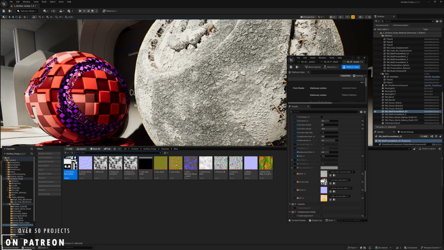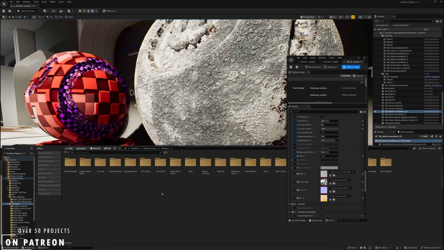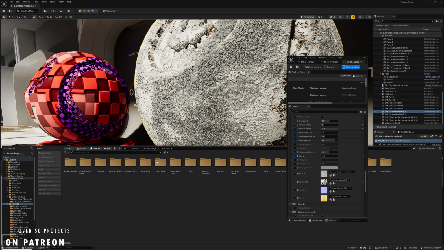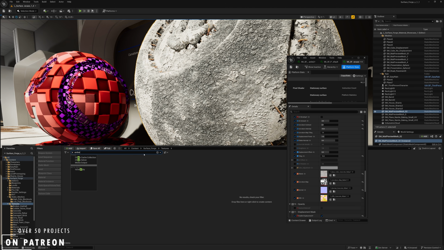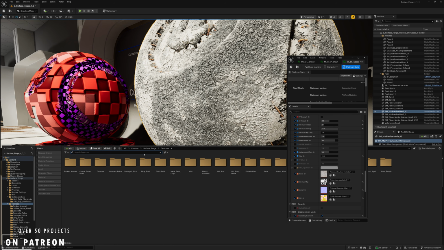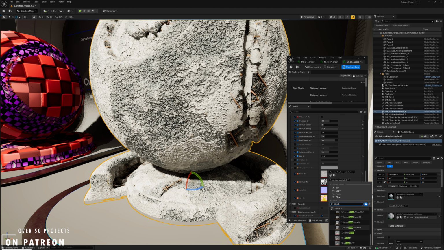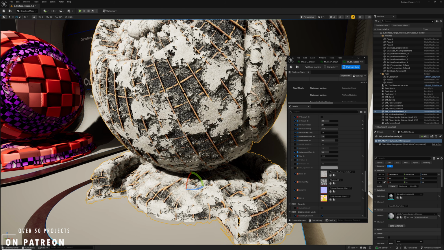So actually, if I go in here, I'm just going to look for, for example, this dirt road material, or actually, let me see if I got an AO map. Maybe I've got a map. No, unfortunately, I don't have an ambient occlusion map in here. But what I've shown you is that you can put anything in there. Like right now, we could just search for a noise and drop that in there.